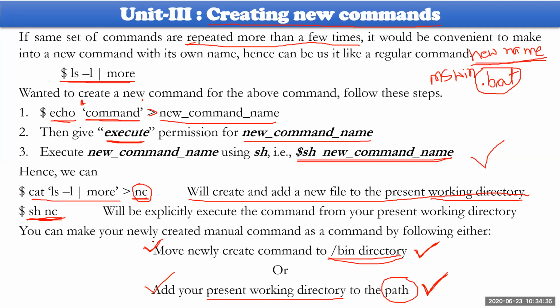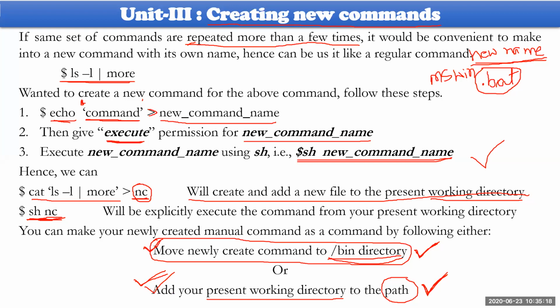After giving execute permission to your file, this particular operation could not be done in a proper way, as the server does not allow you to move your file to the bin directory. Therefore, you have to add the path where exactly you have created your new file. Identify the present working directory path, and add it to the PATH environment variable, so that your newly created command file will be considered as a new command that can be executed.